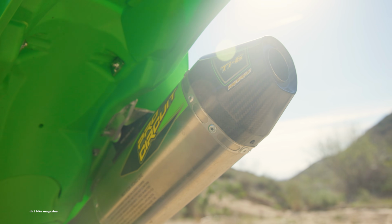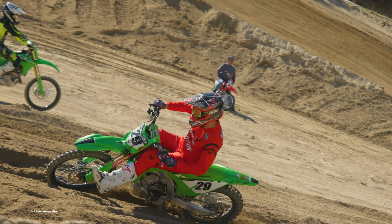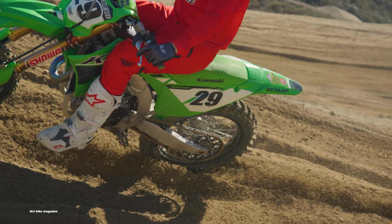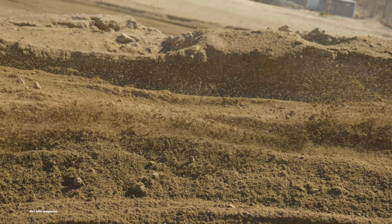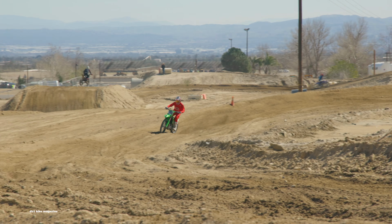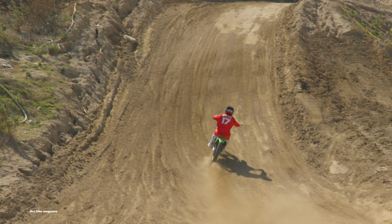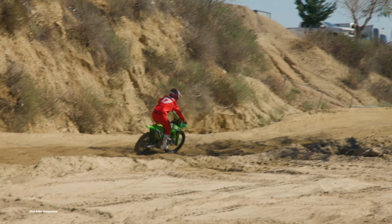The gearing is exactly the same as the off-road model and the standard motocross model. It's, I believe, 13/50. They're all the same. They all come with the Brembo braking components. They all come with essentially the same platform. The SR is just an upgraded version of that platform. Can you race this off-road? Can you ride this off-road? Yes. If you like a stiffer suspension setting, this might be what you're after. If you're a bigger guy, this might be where you're going with the stiffer suspension settings all the way around.